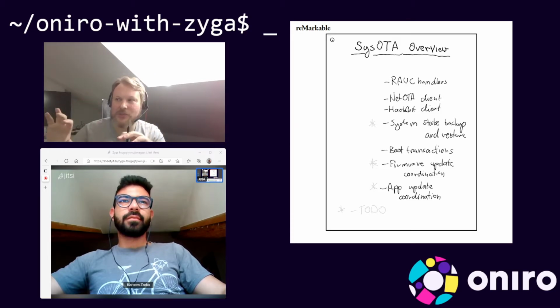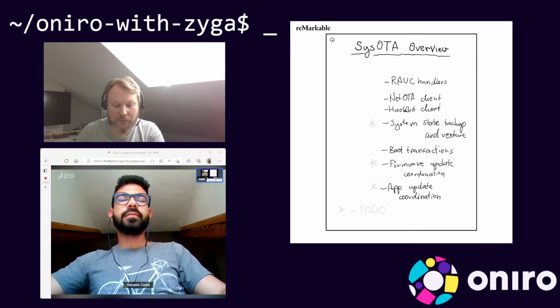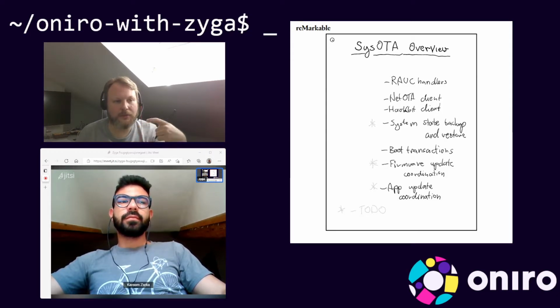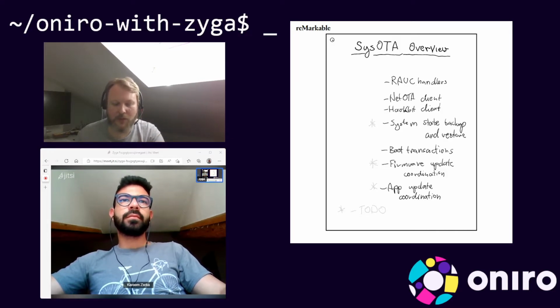And RAUC has handlers which you can put on a system to interact, replace, or extend a piece of what RAUC is doing by itself. And we're using handlers a lot. So we're using three handlers, the pre-install and post-install handlers. Whenever RAUC is presented with a bundle to update, we run some code just before and just after. I will explain why we do that and how that interacts with everything else.